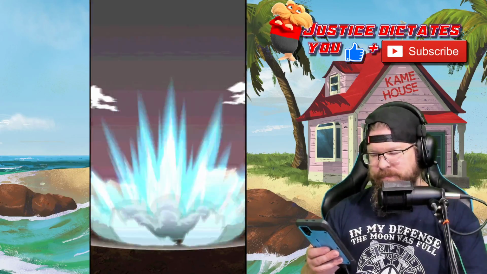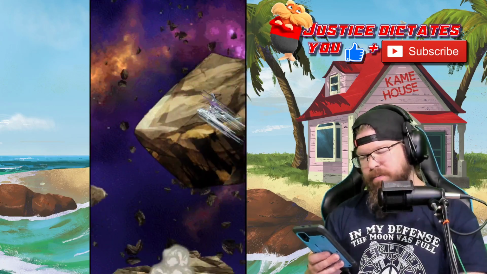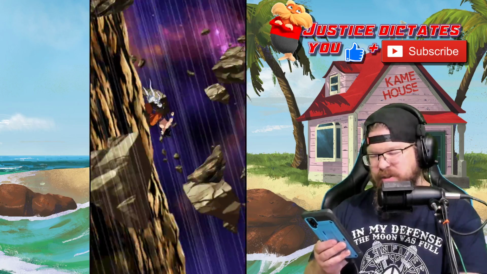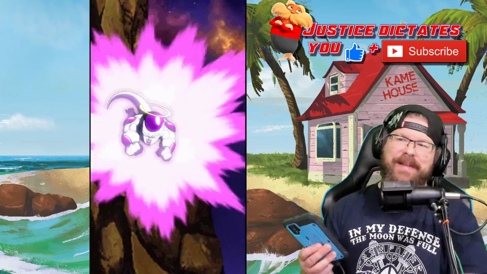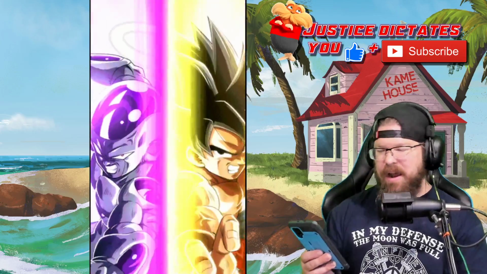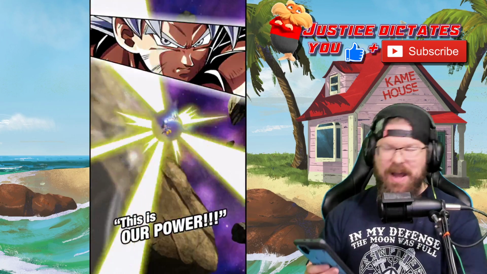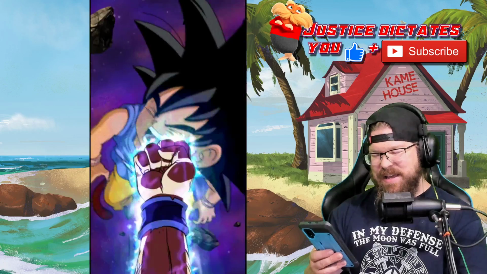So, of course, we get attacked right out of the gate, because why wouldn't we? That's cool. I should have put MUI in the front. That's honestly on me. I 100% should have seen that coming, but whatever. I don't think it matters too much because I do not see Goku surviving this attack.